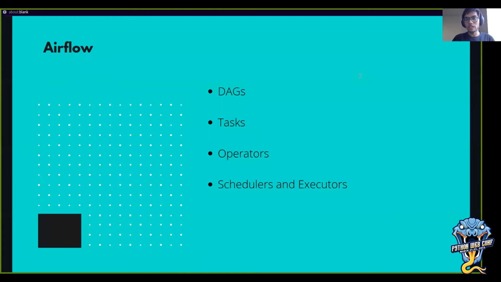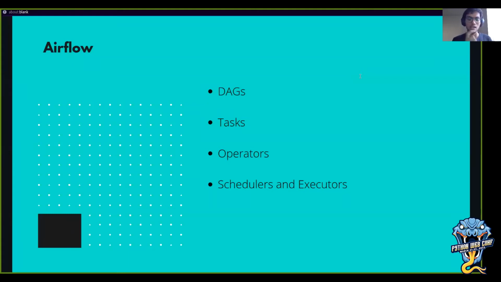So in Airflow, there are DAGs. A DAG is a collection of tasks, and it's a graph. This is really the core heart of Airflow, or we can say the core concept. This is the place where you can define all of your tasks, what you want to do, and what kind of function you want to call. Then you can define your dependencies, which task should be performed after which, and if you want to run some tasks in parallel. So DAGs are the place where you can do all this.